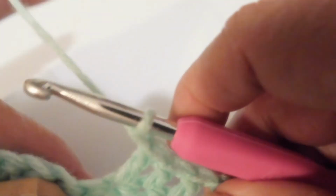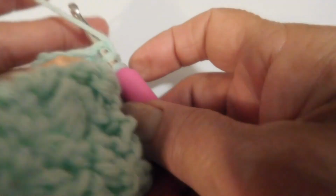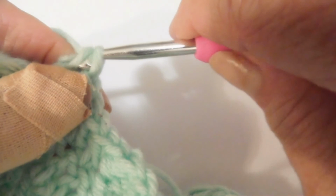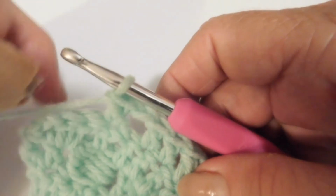chain 1, skip 1, double crochet, and we're going to do our final offset cluster in this row.